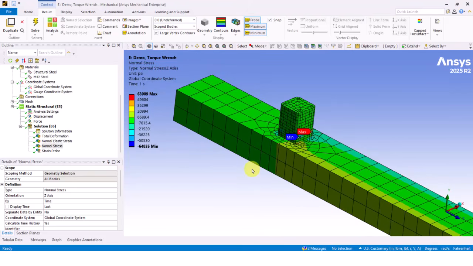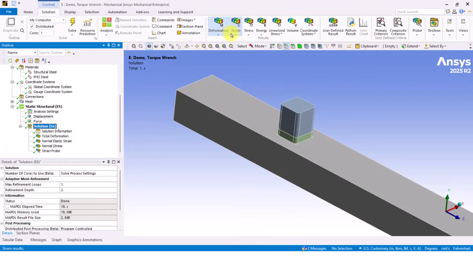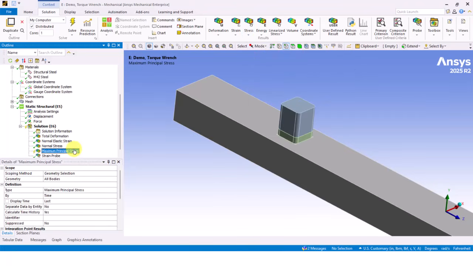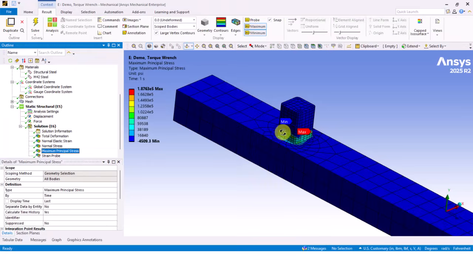Okay, so that gives you instructions on how to do the normal stress in the z direction, and the problem statement also asks you for the maximum principal stress. So if I go to stress, I can look at maximum principal, and then you can say retrieve this result, and we can cover in class interpretation of this result.